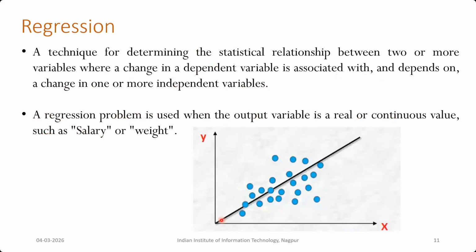Here we again need to plot the points in the two-dimensional feature space. This is a feature space where we are plotting all these points, and then we need to find the best regression line, the best line which passes through these points. There are different techniques to draw this line, and then to optimize it, we need to work on some parameters.